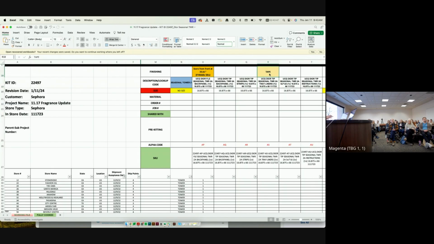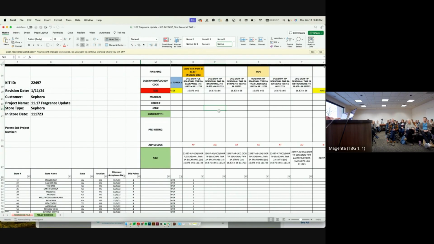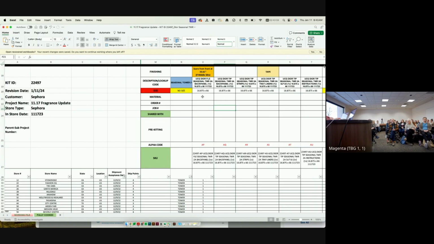So it's just another highlight and call out for our kitting team. They love a good color coordination, which I see why, because with the distros they get, they have to have it. Okay, so then we would manually enter in our materials here. Once our orders are placed, we would put those in.